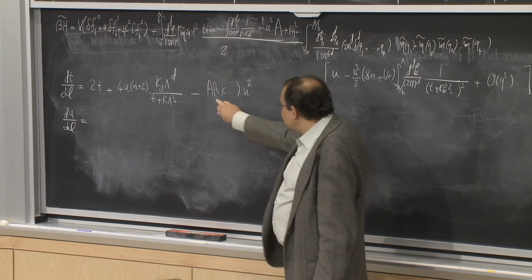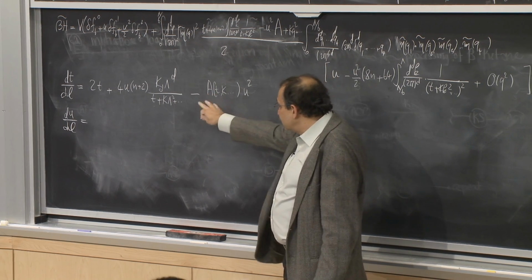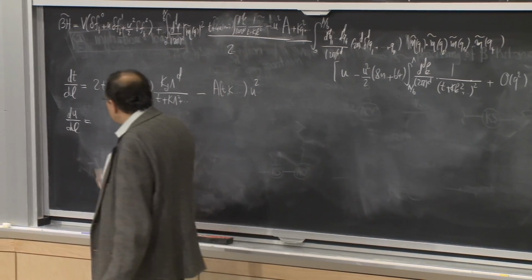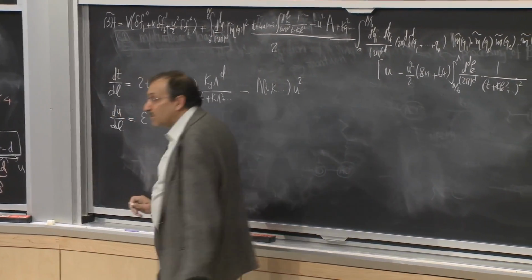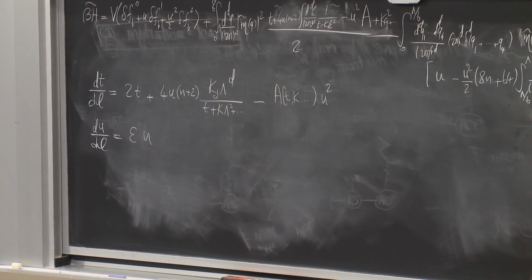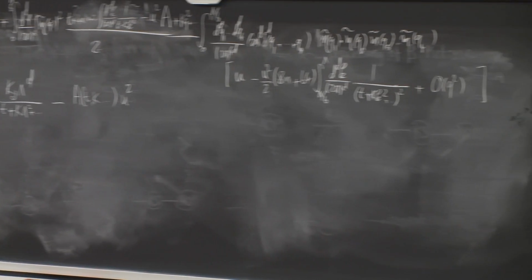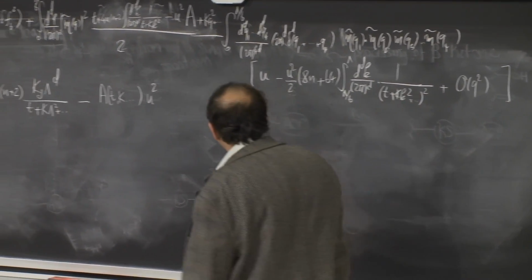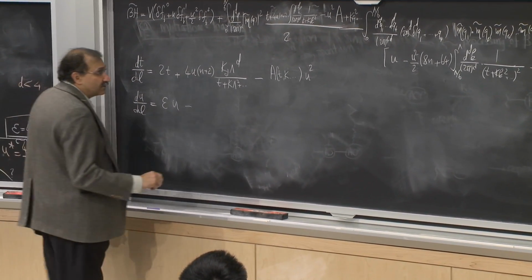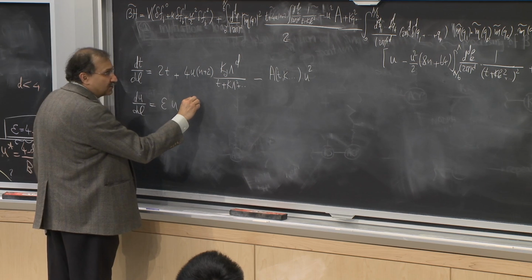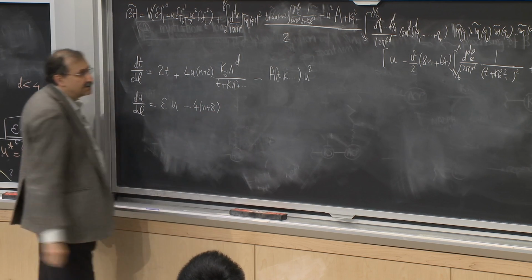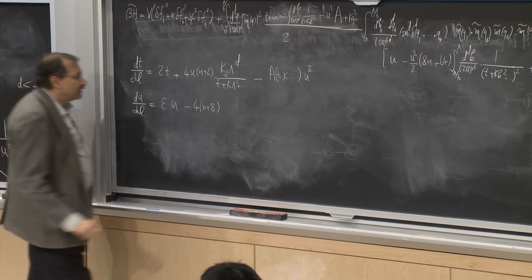Okay? I haven't explicitly calculated what this a is. It will depend on all of these other parameters. Now, when I calculate du by dl, I will get this 4 minus d times u to the lowest order. To the next order, I essentially get this integral. So I have minus 4n minus 4n plus 8 u squared.